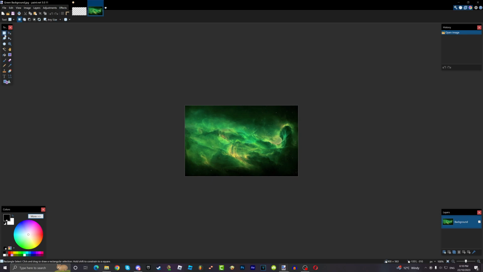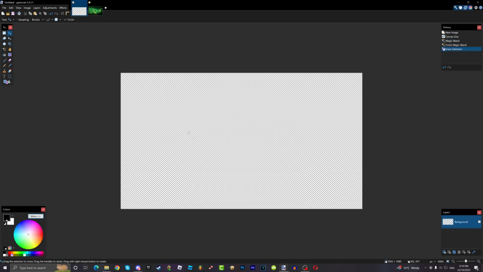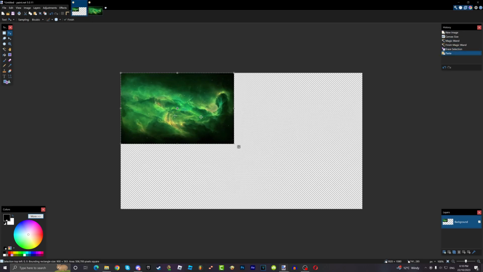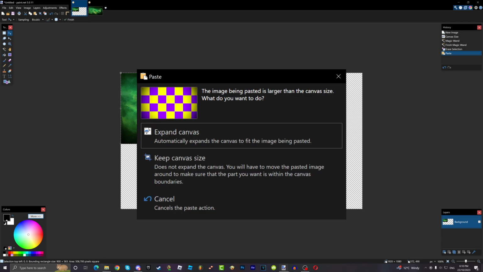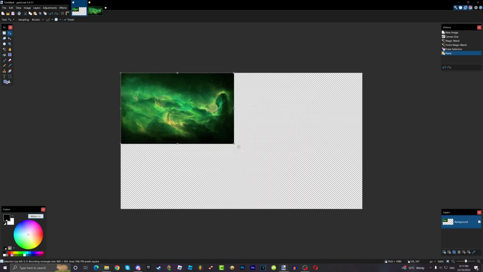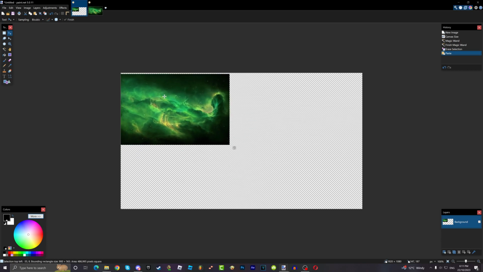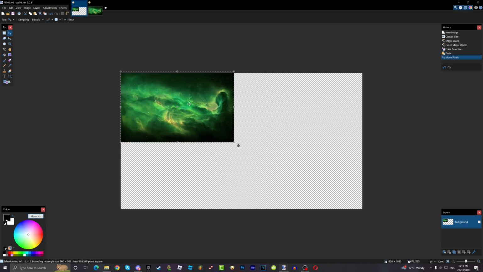So what you want to do is click on this, hit Control C to copy, and then hit Control V. In some cases you're gonna get a pop-up that asks if you want to expand the canvas size or something like that. What you want to do is click on keep canvas size, because you don't want to be extending the canvas all the way up to like 3,300 by 2,500 or something like that. I don't know. And then it's gonna paste the image in the thumbnail project.